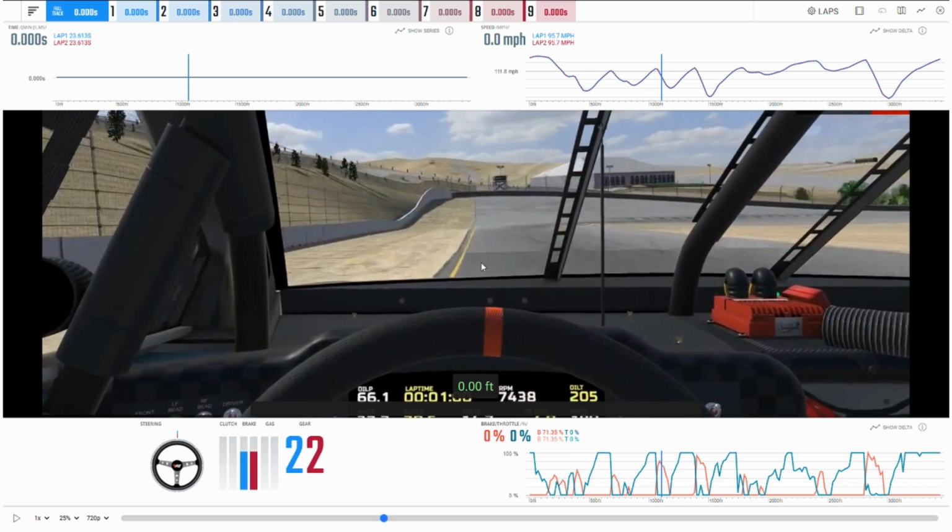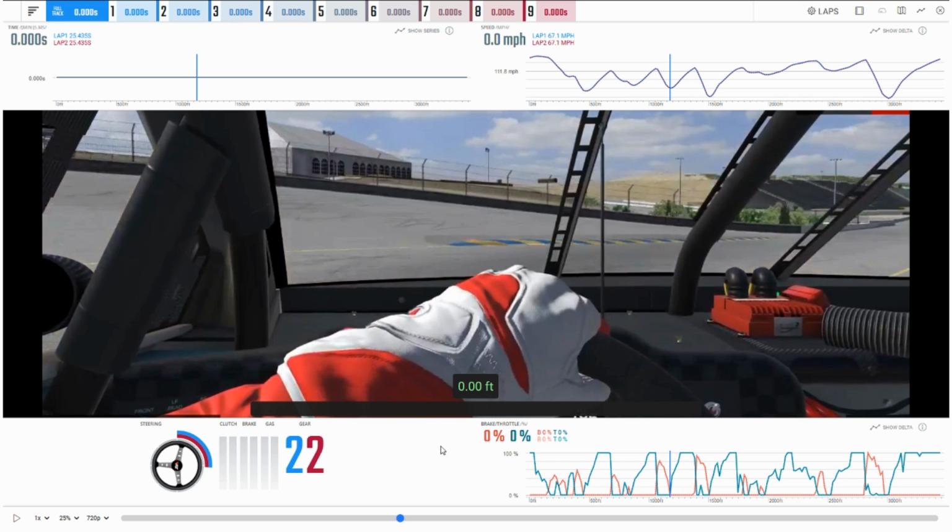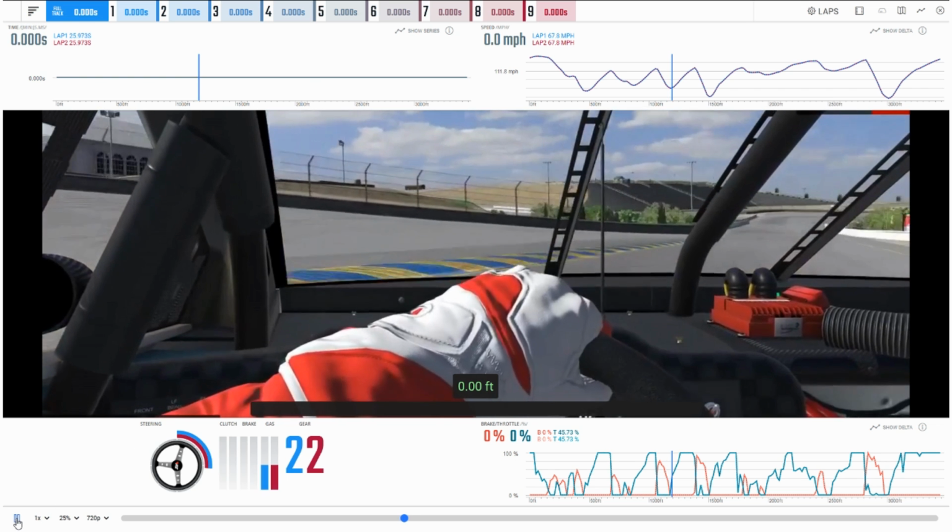Brake a little bit before the pavement changes color right here. Then turning in, you're going to barely just clip that curve. That's probably the best thing you can do there, just clip it a little bit. But not too much. If you hit it too much, it's going to really upset the car and you're going to ruin your exit. So right there, just barely clip it a little bit.